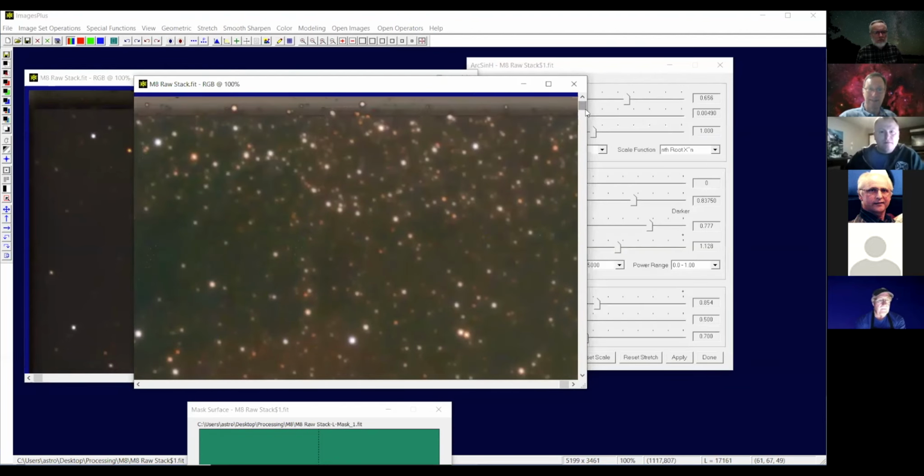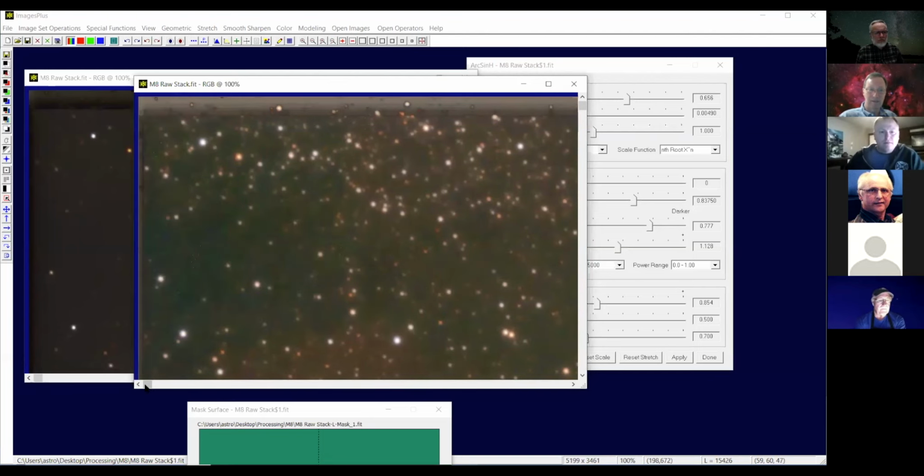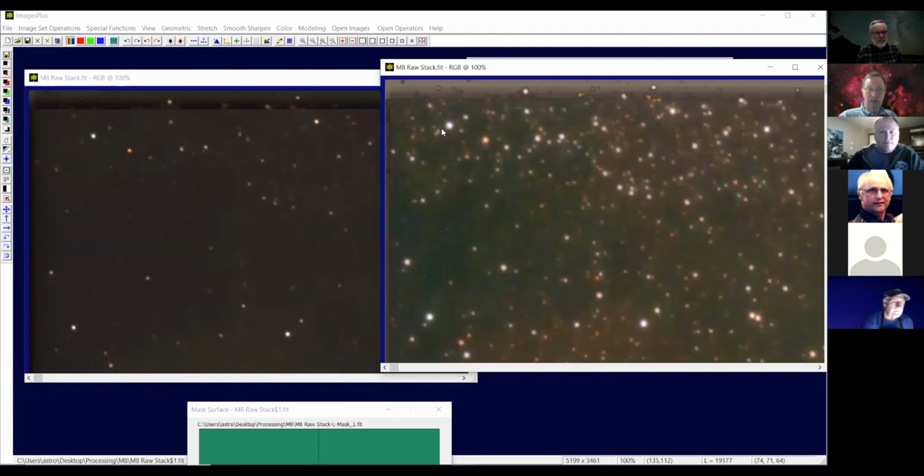There we go. So look at the difference in this star. The halo is starting to distort a little bit. Here it's pretty round. As you get down here, these stars are quite big. Look at them here. Not only that, even though we have applied smoothing to this background, there's still noise in this background. Look at the background in this image. All because of that mask that we used on that first initial stretch.